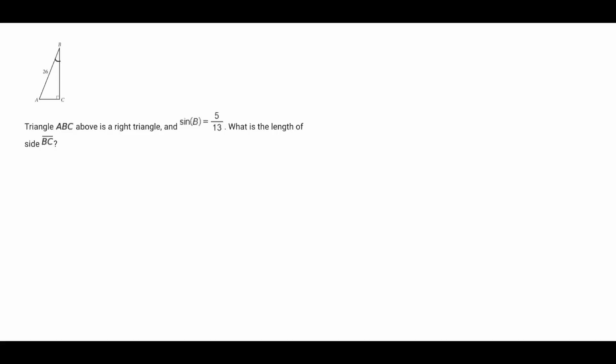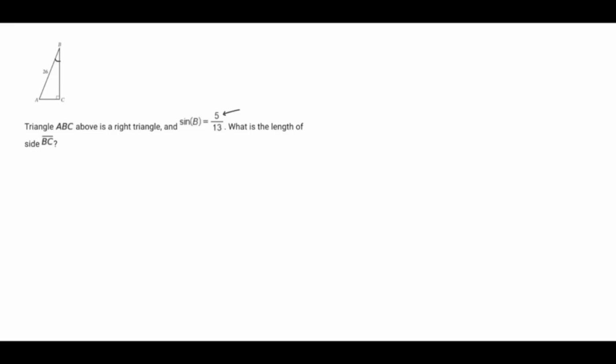So first off, sine B, I've marked the angle B. We know SOHCAHTOA, so sine represents opposite over hypotenuse. And so the opposite side would be a side length of 5. However, the interesting thing here is that it says the hypotenuse is a length of 13 when it's clearly marked 26 on our diagram for side AB. So what is happening here?